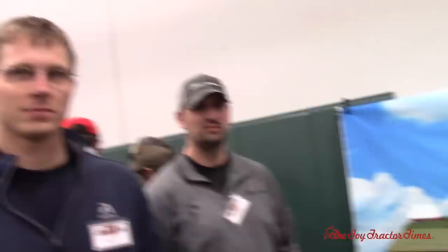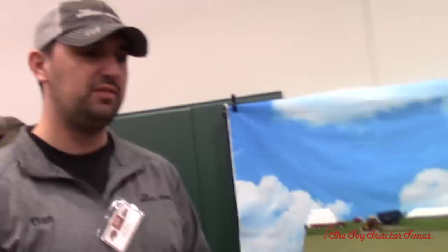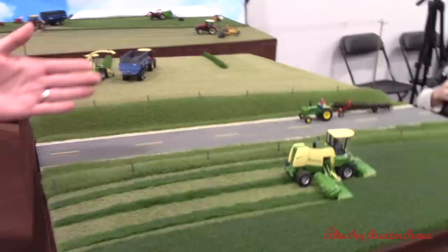Let's start walking around and talking about the pieces on the display, and Dan's going to share the story of what's going on here. For this display we wanted to complement Andrew's amazing pieces, and the goal was to show four stages of an alfalfa chopping scene. This would be based in central Minnesota, with a time frame of second cutting alfalfa - so we're looking at early June to mid June. The first part of the process of chopping alfalfa is laying it down, and for that we've got Andrew's Big M here opening up this alfalfa field.